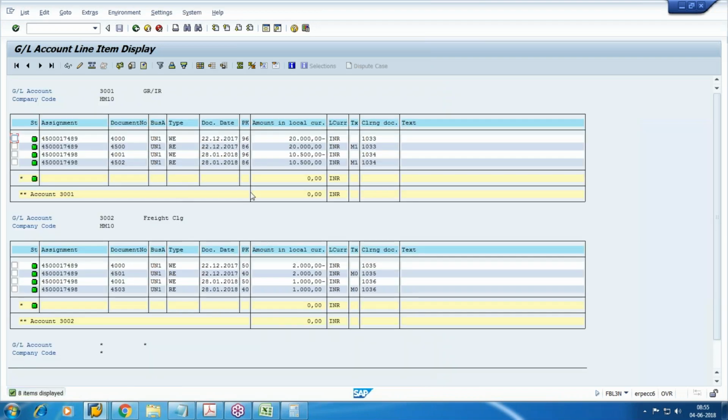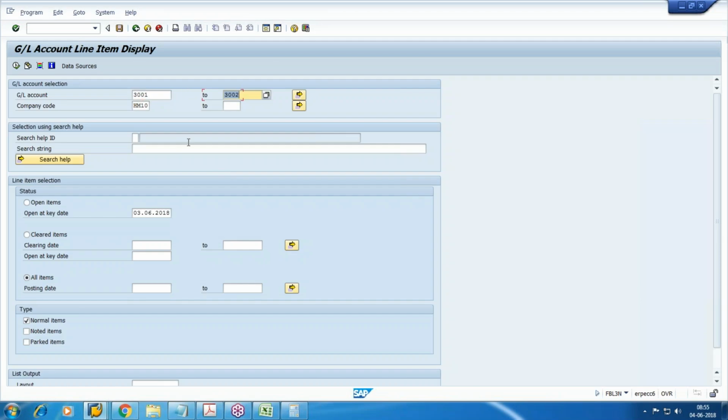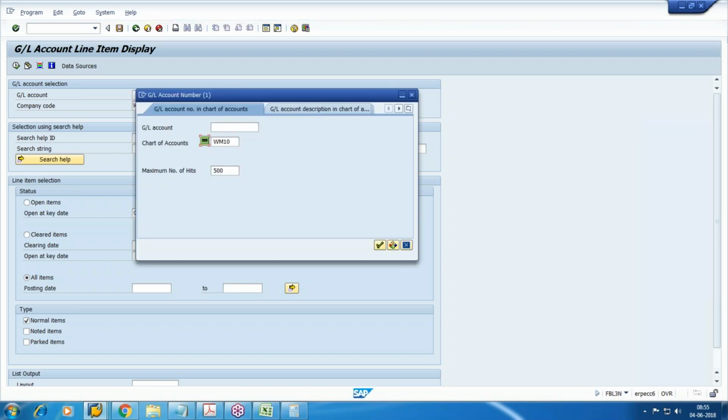Okay, you can see. So before closing the financial books of account or preparing the profit and loss and balance sheet, we need to clear these accounts. But right now, if you see, the balance is 0 only. That means no open items are there. Sorry, open items are there, but no unreconciled accounts are there.